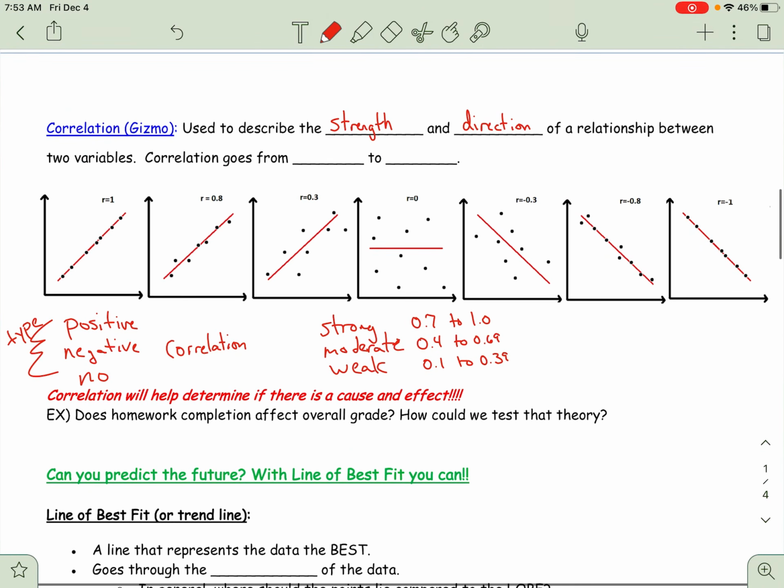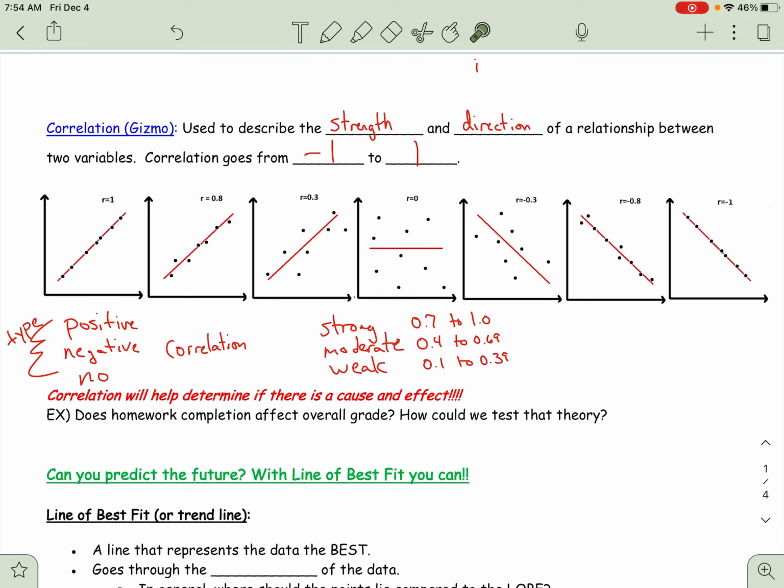Now why do those numbers make sense? I guess I should have gone over this before, because correlation goes from -1 to 1. If we want to show that two things correlate together, like does the rain correlate with somebody's mood, or do homework scores correlate with test averages, we look at an R number, this R number that you see here, and that is a correlation coefficient. That correlation coefficient is how you determine the strength of the two things that you're comparing, right?